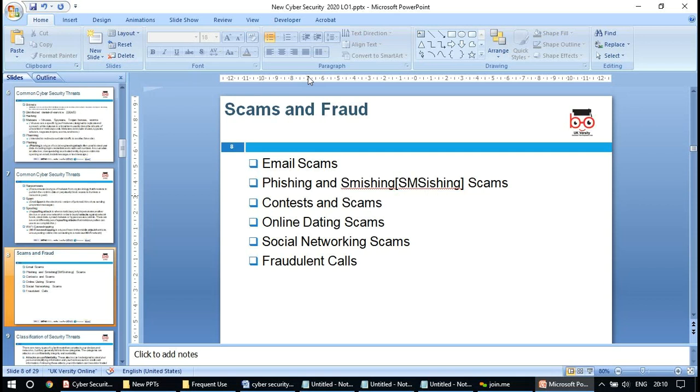then social networking scams, fraudulent calls, isn't it? Mostly in the UK, fraudulent calls are made. Are you aware of some of them? Yes, I get them all the time, trying to say my computer's broken or my bank account's been hacked or things like that, and try to get money out of me. I've had them in the past where they say they are the bank and they want to confirm my details and my password and things like that.